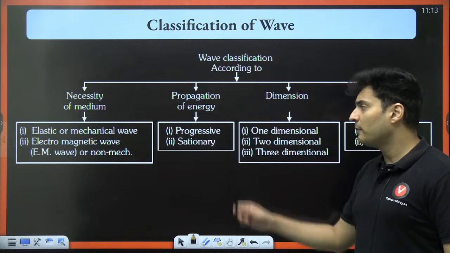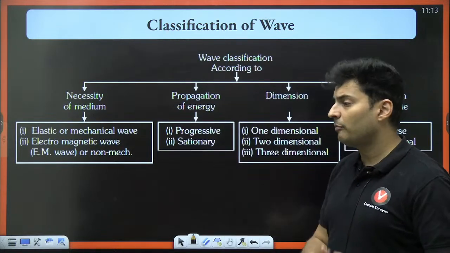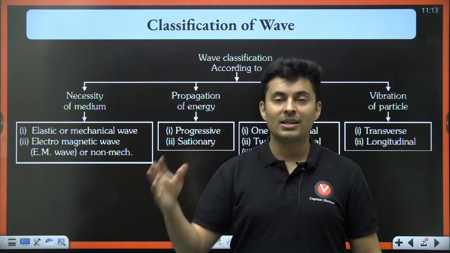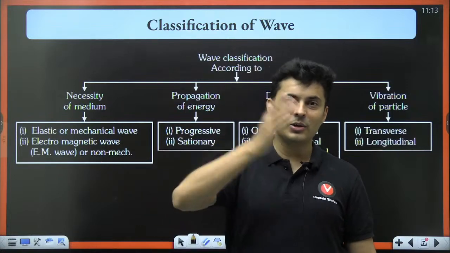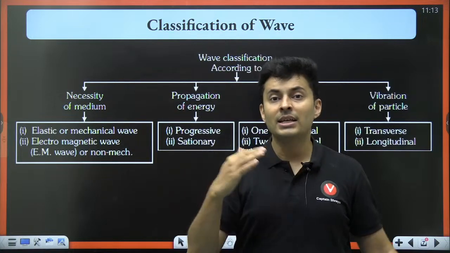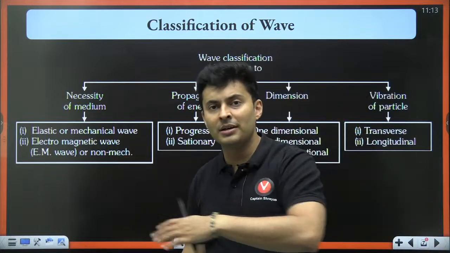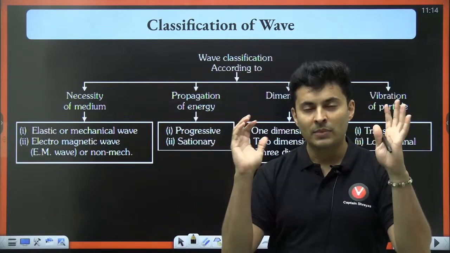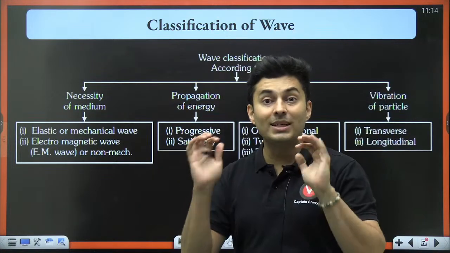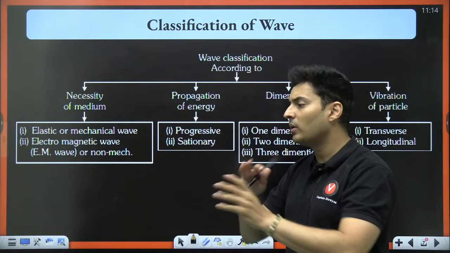Then you have progressive and stationary waves. We will be talking about stationary waves in a bit, but the meaning of progressive is that the energy is going from one place to the other. It is progressing, like you progress in life from first standard to second to third to fourth. It goes in one particular way. Stationary means the energy is not going from here to there, nor from there to here. It is trapped and confined in a certain region, so it is said to be stationary. It is not flowing in either direction, or the net flow has been made zero.